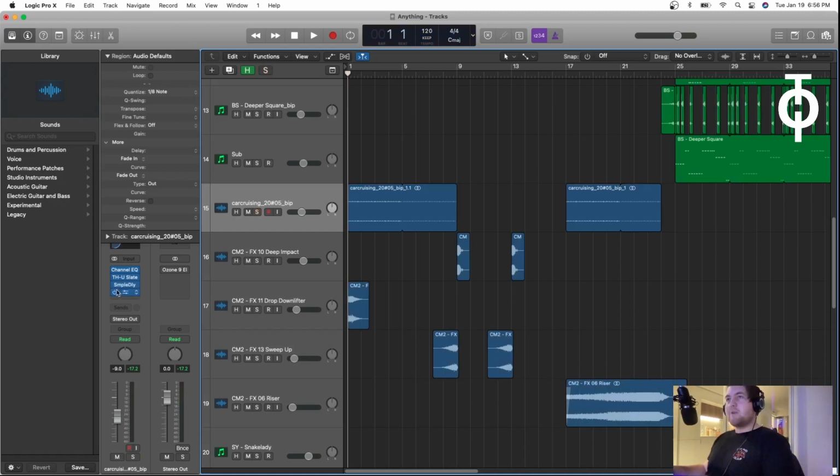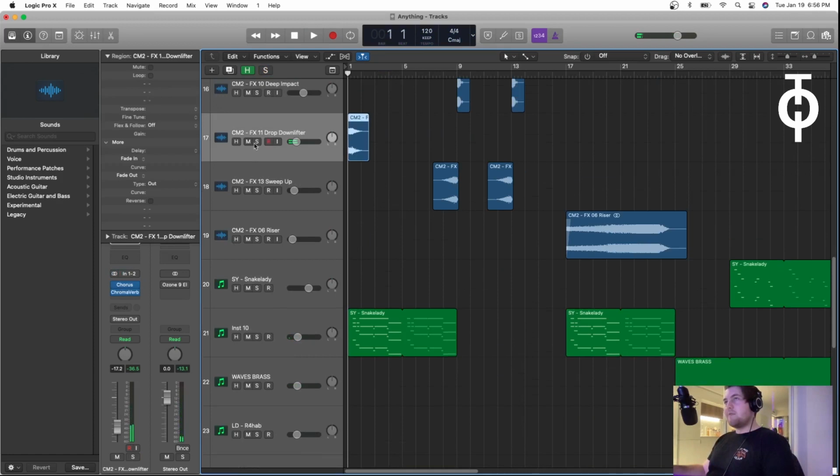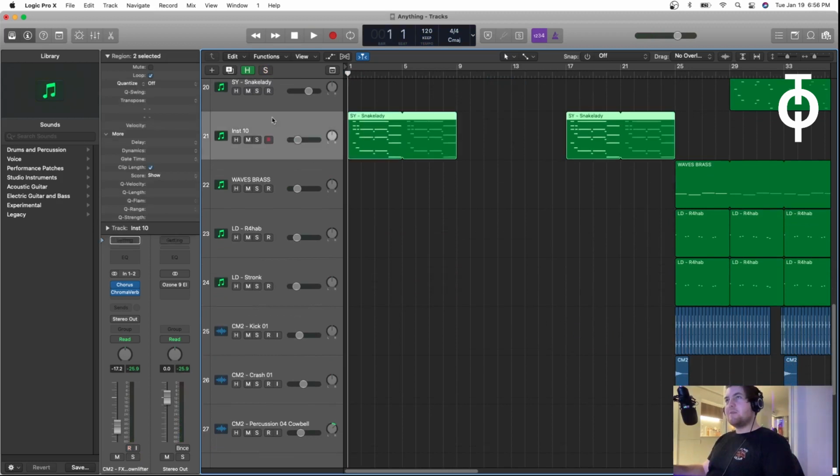So without any of the processing, that sounds like this. Pretty plain, but then with everything there, it's nice. And then just a classic down filter here, sort of a sweep, just to add a little bit of space to the intro. And then I made this piano.